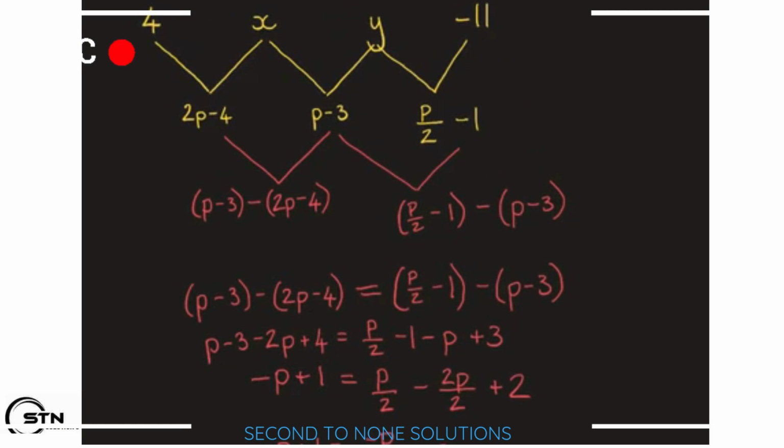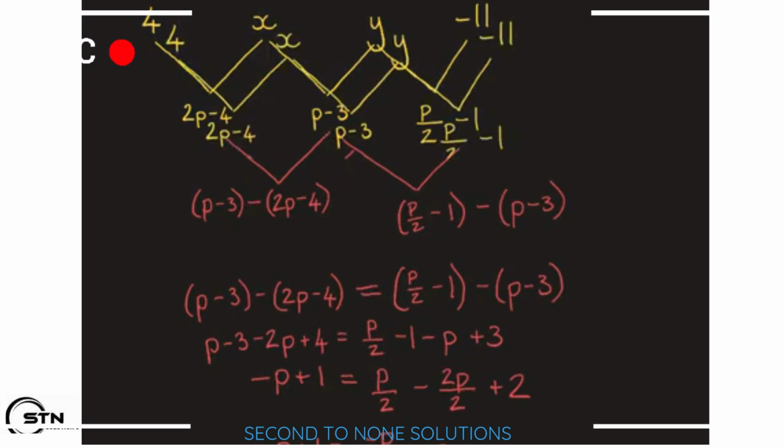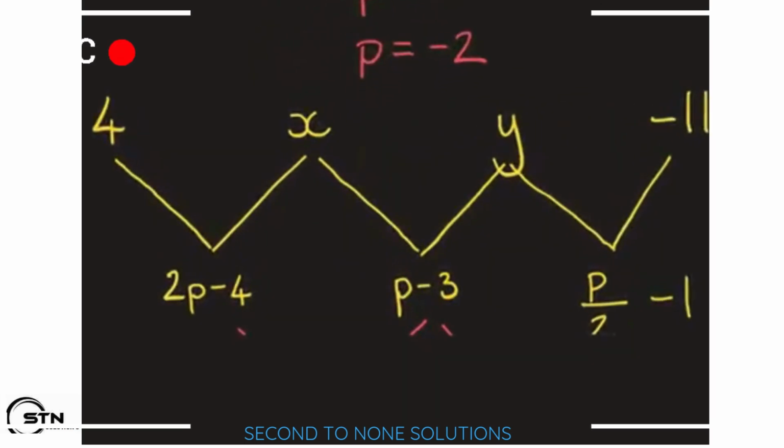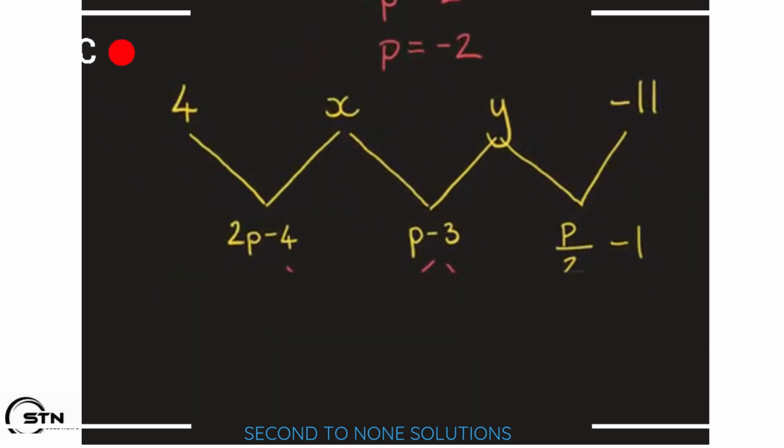Okay, so now that we have the value of p, we can use it to calculate something that's going on over here. And I'm going to cheat just a little and just copy and paste things. Let's zoom out, and I'll rearrange this by taking this down here. You see? Technology. Okay, so p equals negative 2. So the first thing I'm going to do is substitute it into this first one over here. And that'll give me an answer of negative 8.